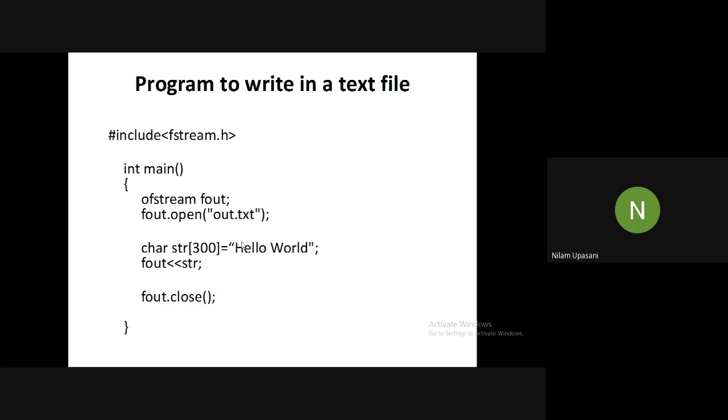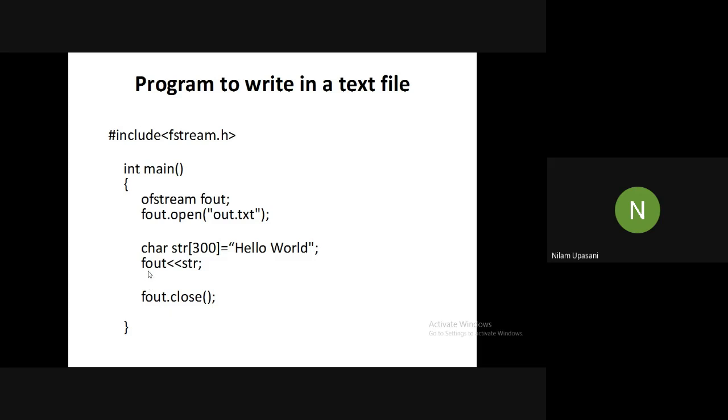Okay, and then once this hello world is written in this file, will it display it on the screen? No, right? We haven't said cout, we said fout. So where will it go with fout? It will go into the file. It will not appear on your screen. Can you make a combination also? It is possible. You can say fout str as well as cout str, and it will go to both places. With fout it will go into the file, with cout it will also go to the screen. So at one moment in time you can use multiple output devices, that is possible. You can put data in the file and also display it on the screen.